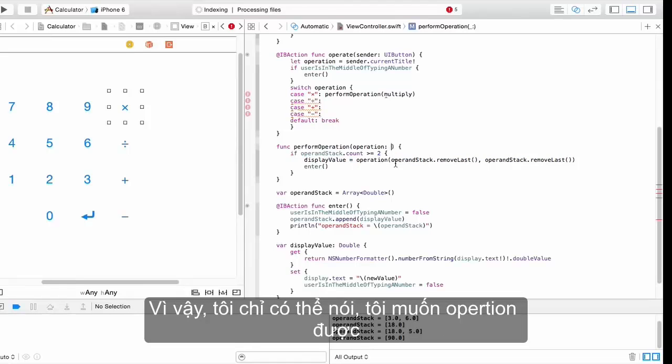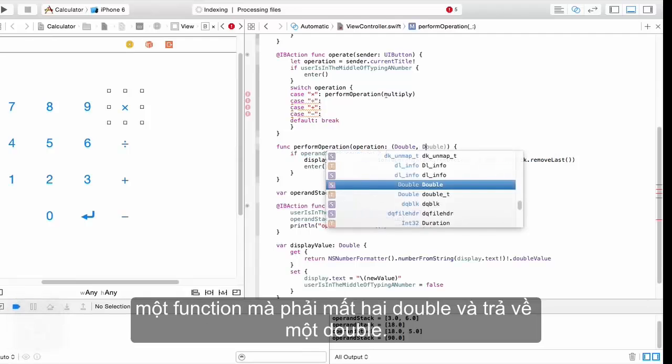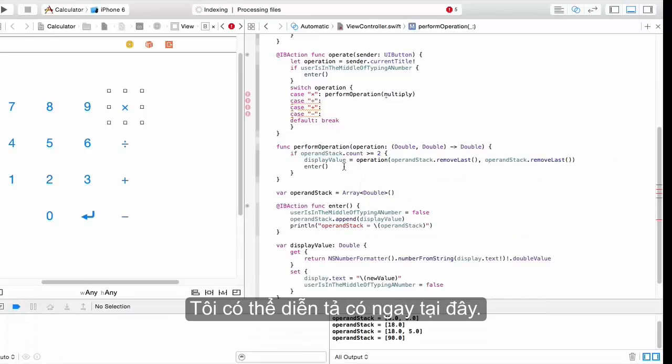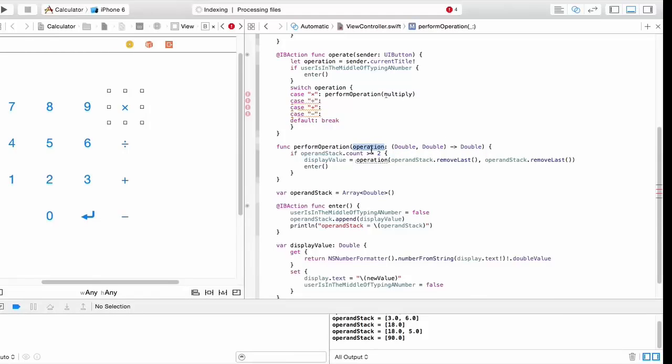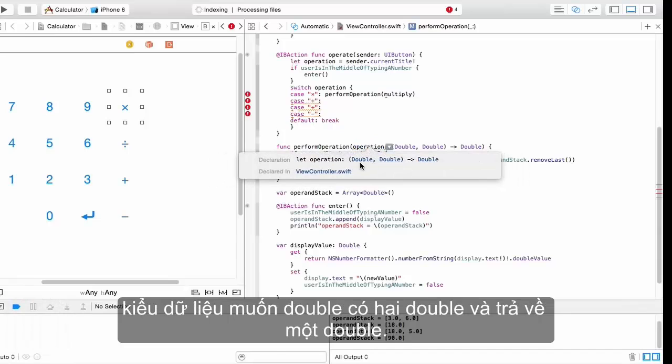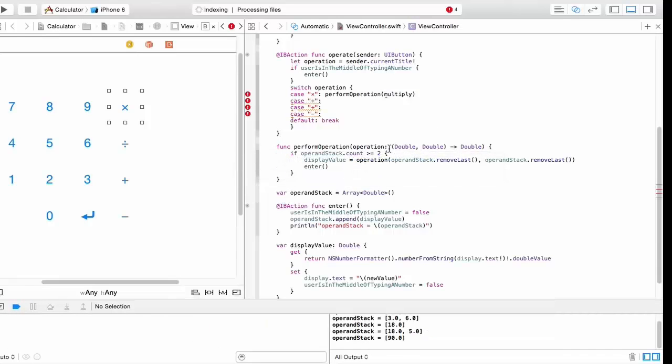So I can just say, I want operation to be a function that takes 2 doubles and returns a double. So I can just specify that right here. This is a type, the type of this argument right here. In fact, you can option click on it and see that the type takes 2 doubles and returns a double. So it's just as simple as that.